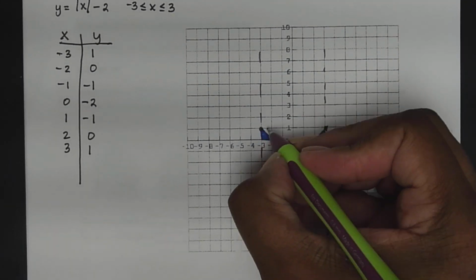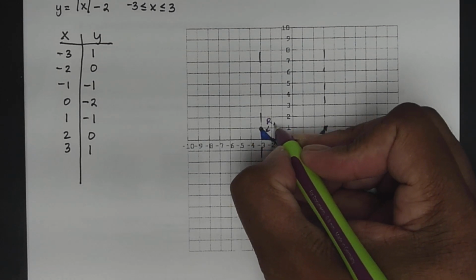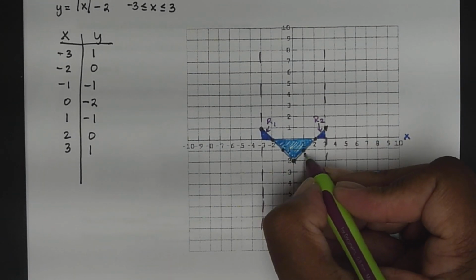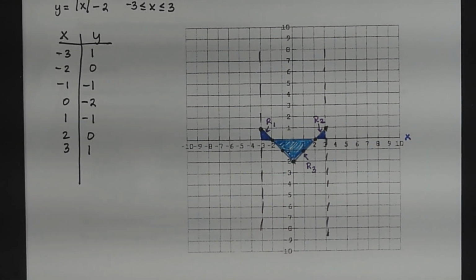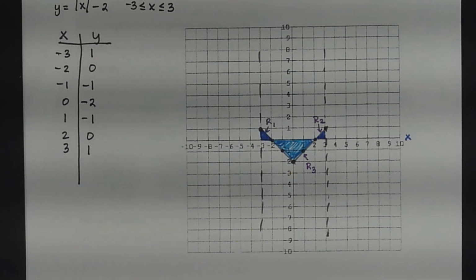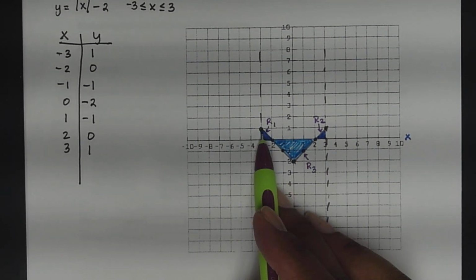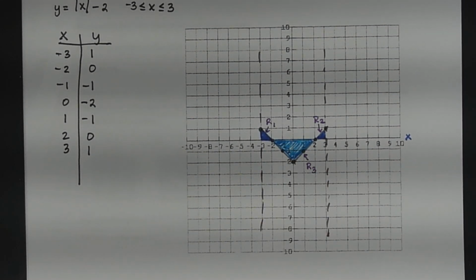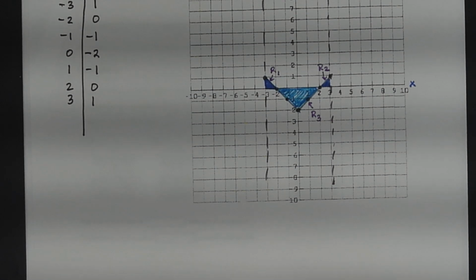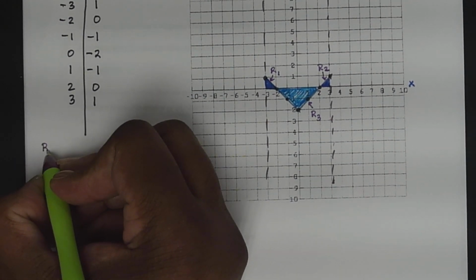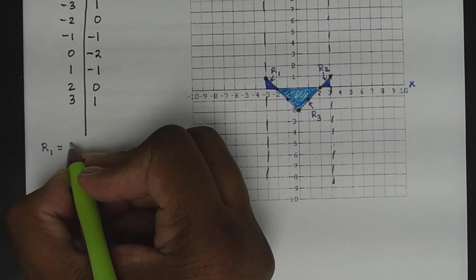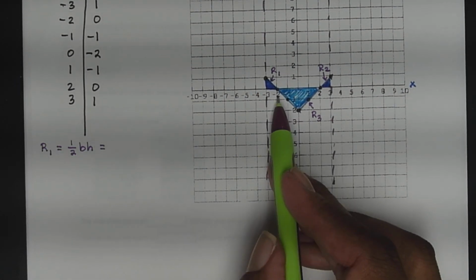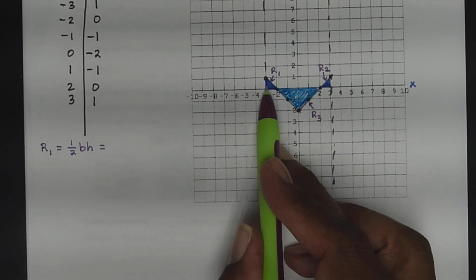All right, so this I will label as region 1. This I will label as region 2. This one on the bottom, I'm going to label that as region 3. Each one of those regions, I'm going to find the area. All right, and by looking at this, that figure, that geometric figure is a right triangle. And in a right triangle, the area formula for that, area for region 1, the area of a right triangle is always 1/2 the base times the height. All right, so the base is going this way, height goes straight up and down.